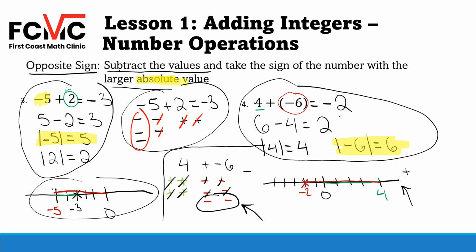So the rule is basically just a way to mentally figure out what our sign is going to be. You're not going to, every time you do these operations, find your absolute value. It's just a way when you're starting this to keep track of what your sign should be. The more you practice this, the easier it's going to get when it's a kind of do your subtraction and realize, oh, that negative 6 is further away from 0 than the 4, so my sign here has to be negative. Okay? Let's do a couple more examples.